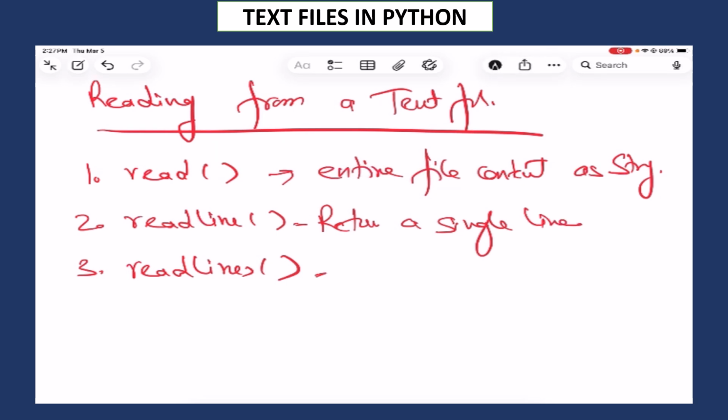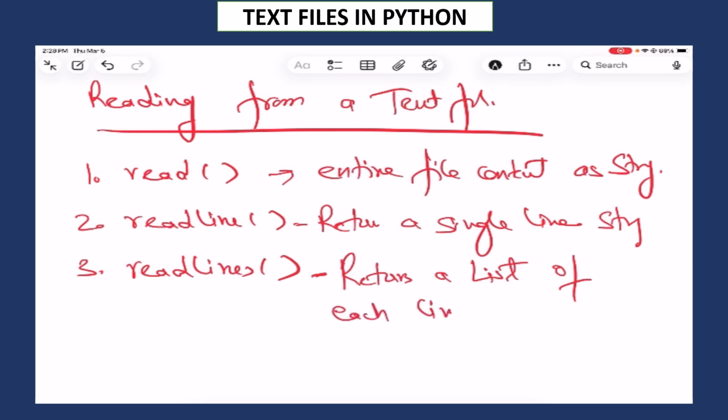And readlines does what? It returns a list of each line from the file, and each line is terminated with a new line.